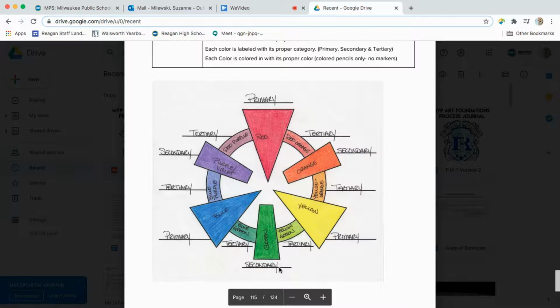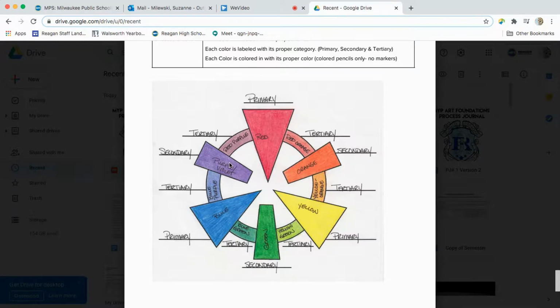Then we have our tertiary colors. And tertiary colors are a combination of primary and secondary color. So the really important aspect about tertiary colors is that they have to be labeled in a particular way. So for this tertiary color, we have red, purple, because it is a combination of red and purple.